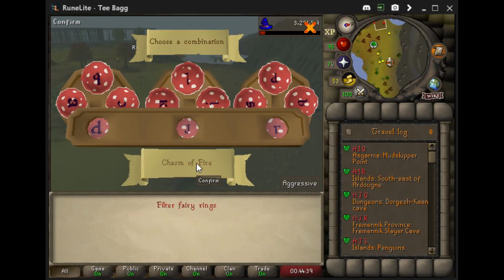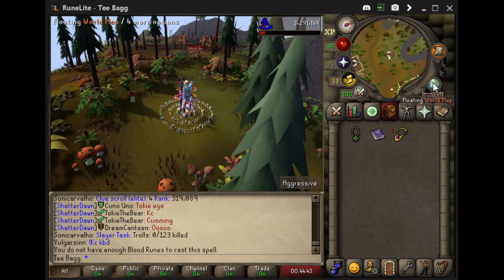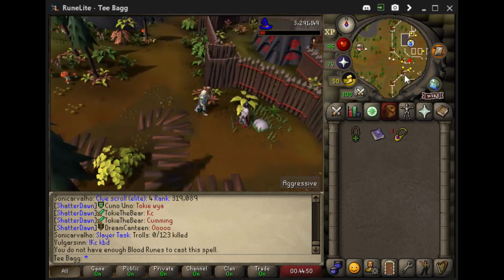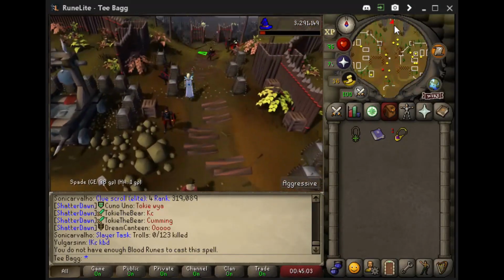It is now time for the first of 2 combat encounters for these diaries. Grab your best gear and some food. We're going to go kill a Lizardman. Teleport yourself over to fairy ring code DJR. Use the bank nearby to gear up if you have to. Run east and then north to get into the canyon to kill your first Lizardman.